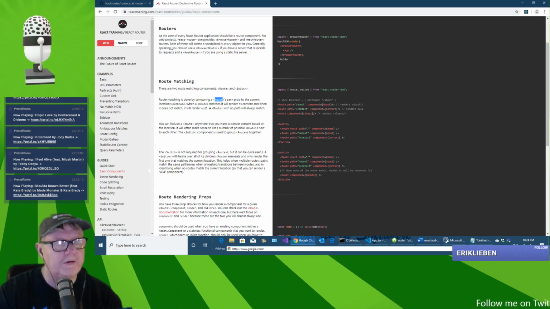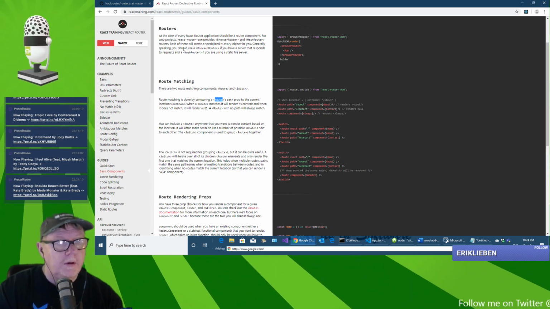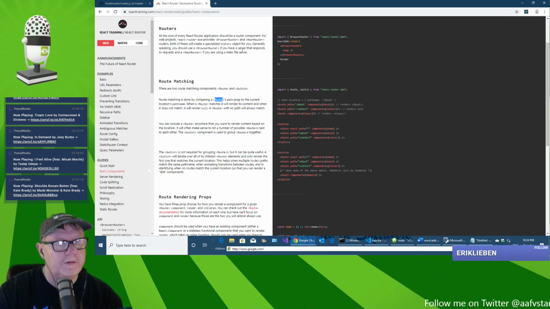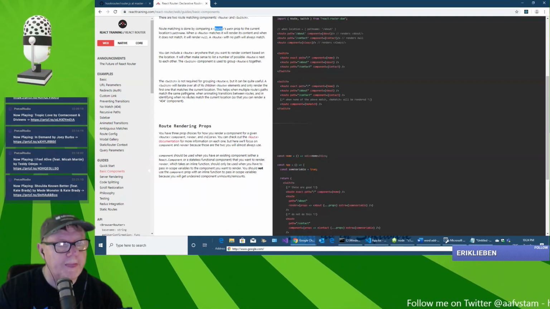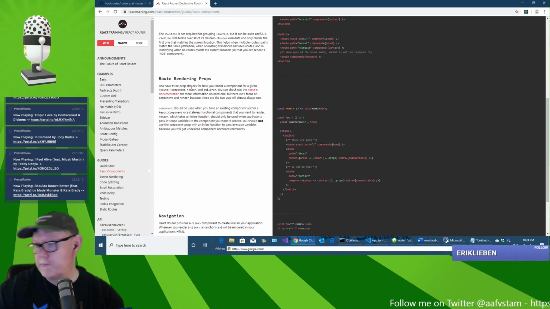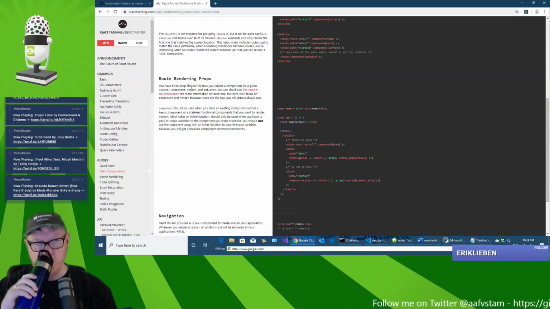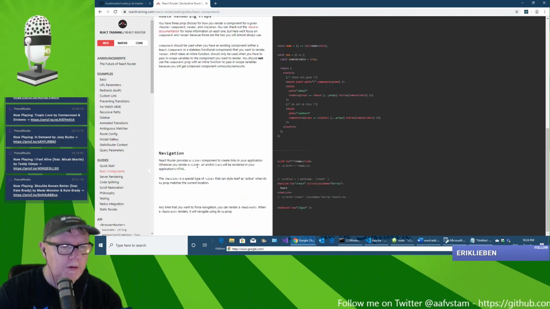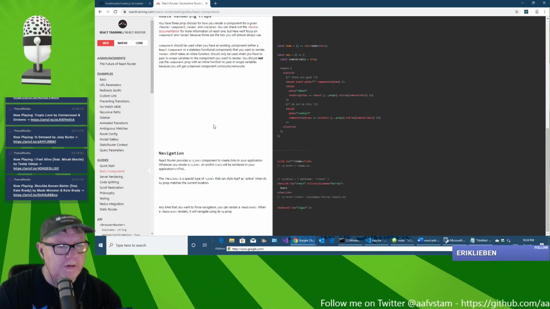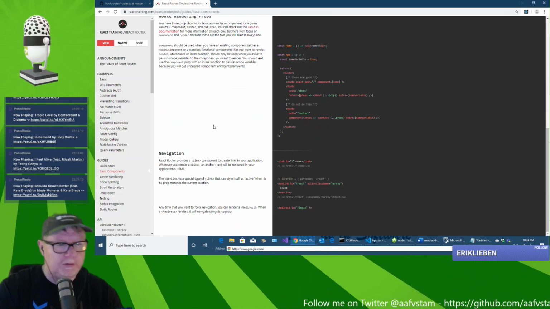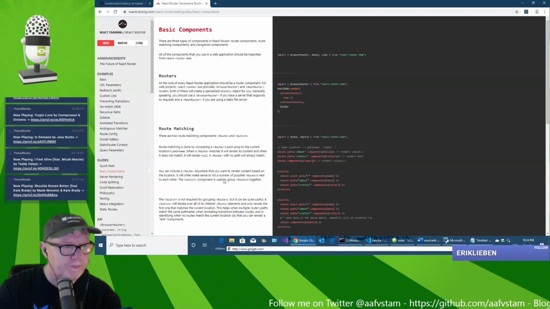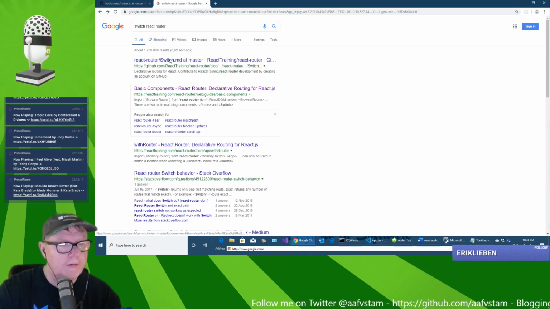BrowserRouter. Both of these will create specialized history objects. Navigation. Switch.